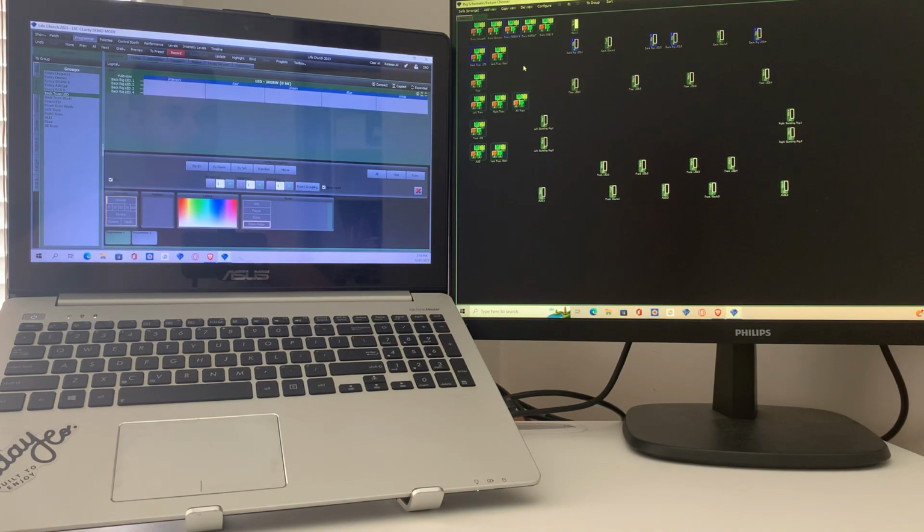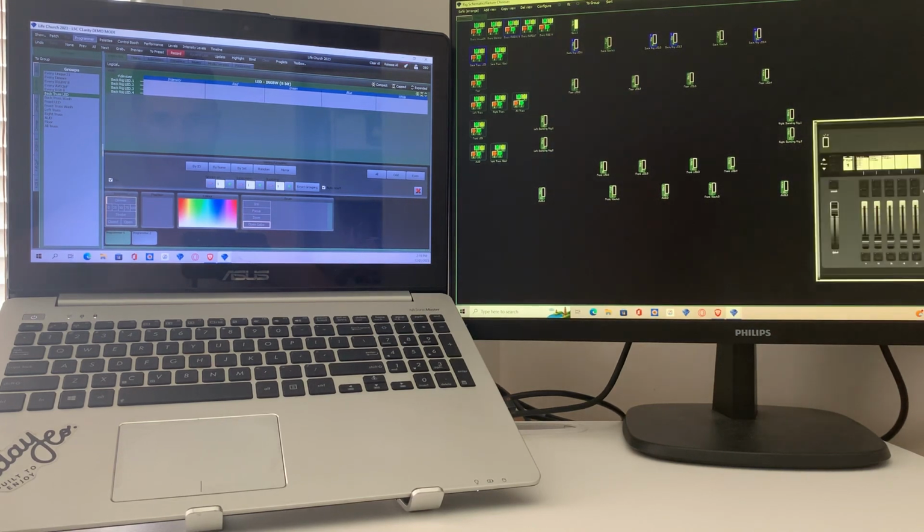We've got our back truss LEDs that we're going to select here. And when I select them, you can see that over here in the programmer, we've got the attributes just up the top here, which highlights. And you can see that for these lights, there's a couple of different attributes that we have. We have the intensity. So what you can do is with your mouse, click on the intensity and drag it to where you want that intensity to be.